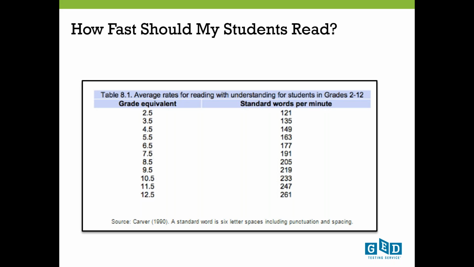This is from an old study. However, it still holds true. If we take a look at average rates for reading with understanding for students, this was grades 2 through 12, we need our students to be at least sitting up there where we have 9.5. And that's looking at about 200, 220 words a minute. Often we think, wow, that's a lot of words. Well, it can seem like a lot of words, especially when our students are plodding along very slowly in reading. And so we want to make sure that we can help them increase that.